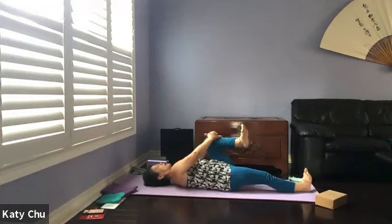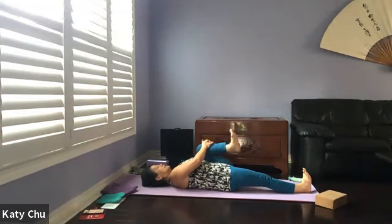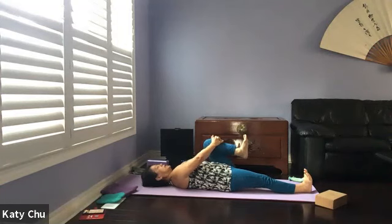Wrap your arms around the left knee, draw it close to the chest or armpits. Gently pump it a few times. Inhale, relax the grip. Exhale, squeeze. Right toes are facing the ceiling, so both legs are engaged. With every exhale breath, try to bring the knee closer to your chest.